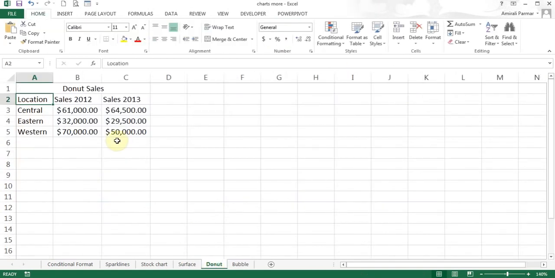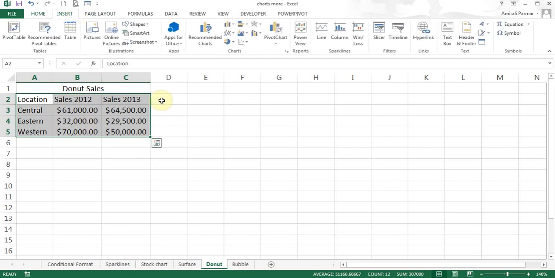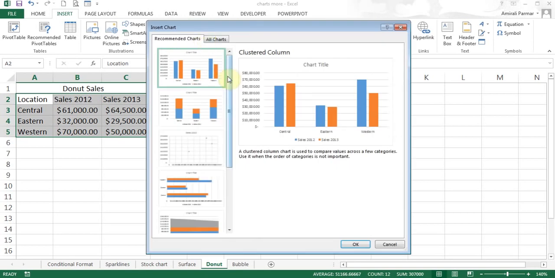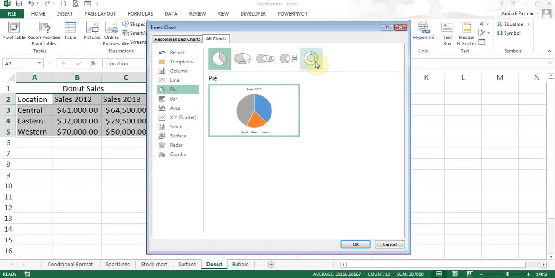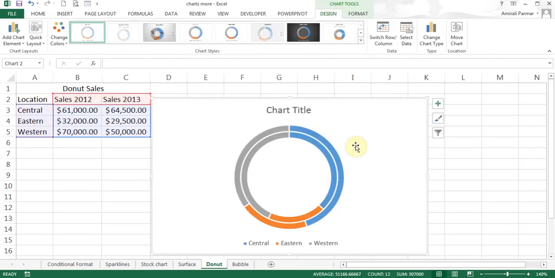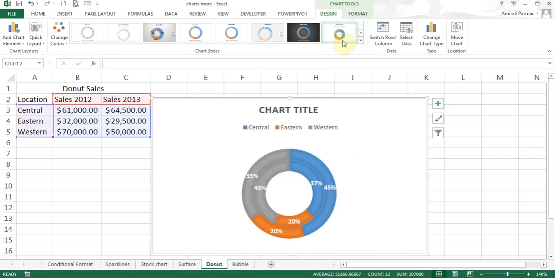In this one we'll try to look at a donut chart, so I'll highlight, and this also can be good in a column chart, but we just want to look at a donut chart. Insert, I can straight away go to the recommended charts, and donut usually is not listed, and I'll go to all charts, look for donut. The donut chart is part of the pie, and then there is the donut, and I can click OK, and there it is. And again, you might want to find a better looking one, so you can click on them.